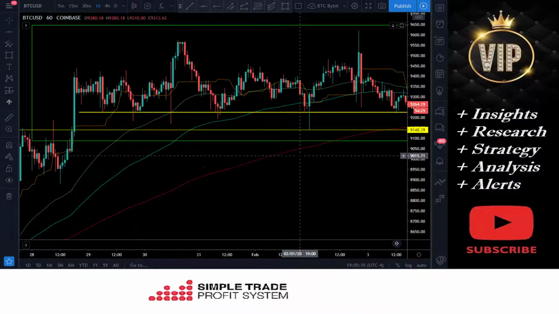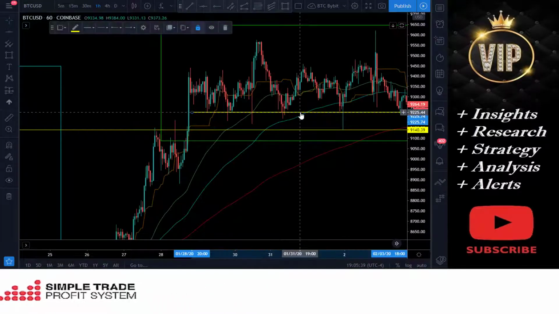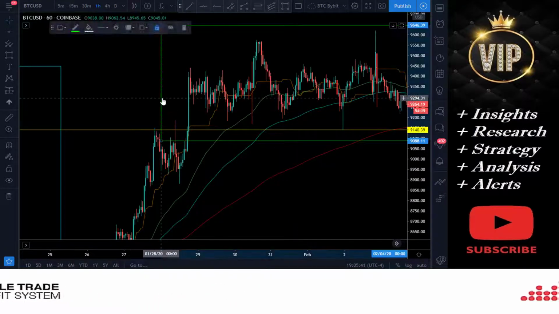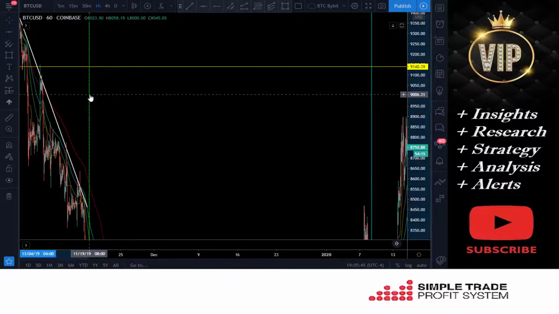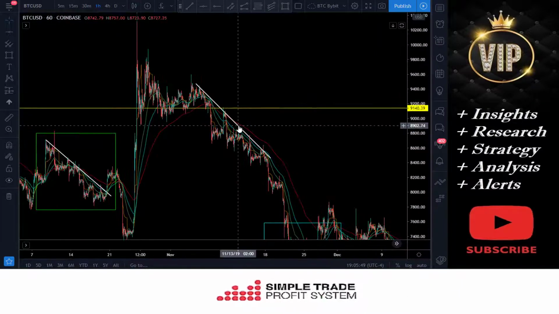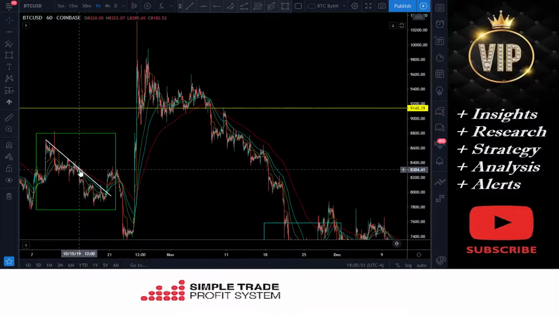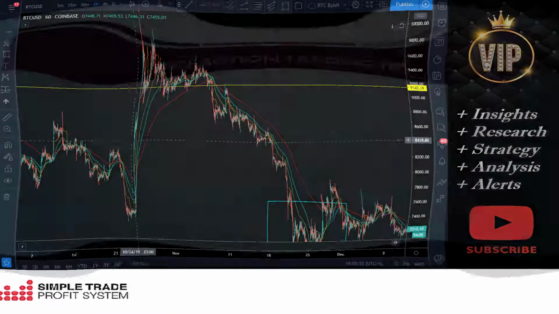So that's my first tip: you want to give your stop loss some breathing room. You don't want it to be right underneath the support or right underneath the resistance, because I learned this the hard way, and I'm sure many other people have too. They get stopped out constantly. So give it some breathing room.